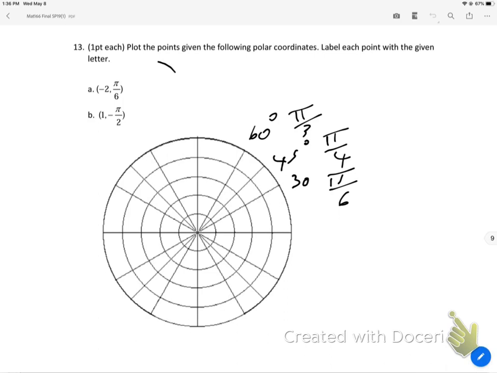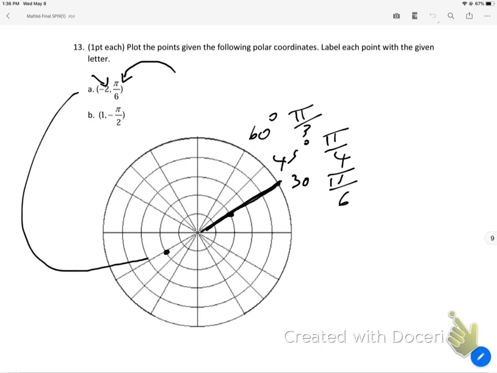Right, so this is saying pi over 6. In other words, this line here, there you go, that is 30 degrees, or pi over 6. The radius of -2, well, if I had 2, it would be right here, okay, right there. Again, think of it as 2 radiuses out, 2 circles out. But it's -2, so I'm going to flip it over, and that will be the answer right there, okay?